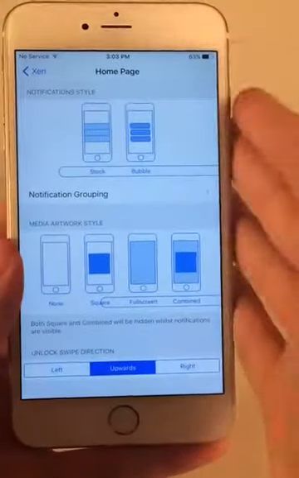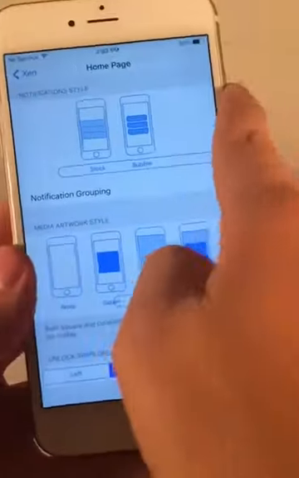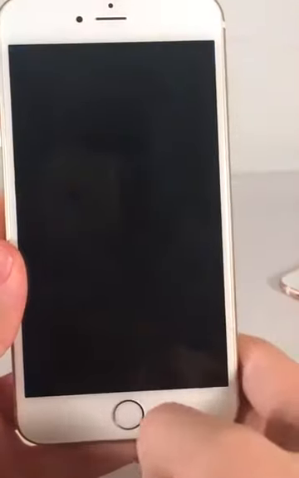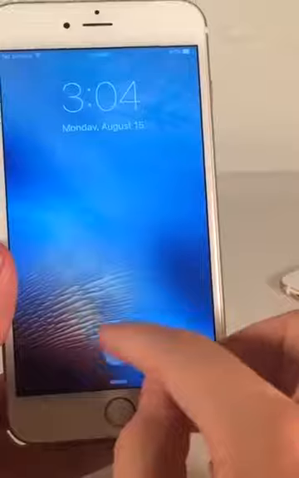And again, even if you have Touch ID and you still have it set on left to right, it'll still not work. So just set it on upwards. And of course, if you don't have Touch ID, you could just swipe up to unlock. But if you do, you could just scan anyways. Let's just go ahead and unlock our device here, and we'll go back out.